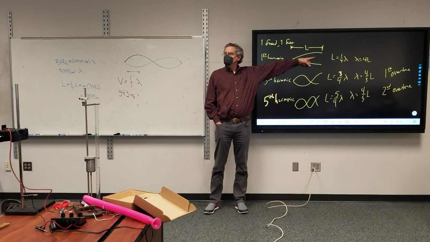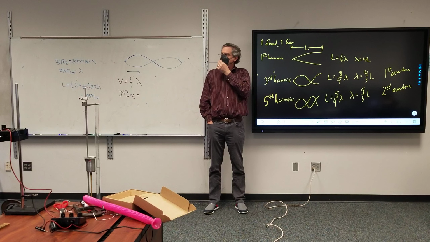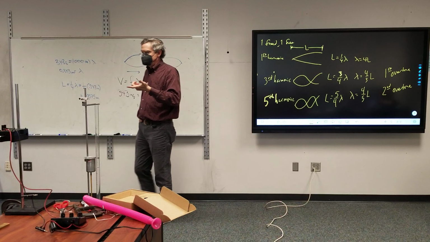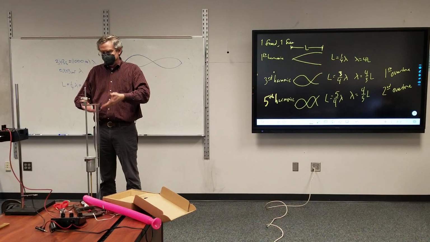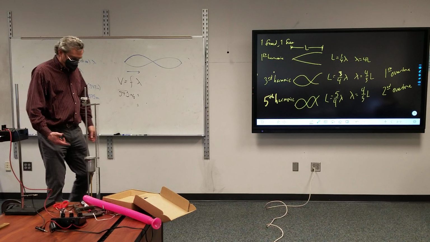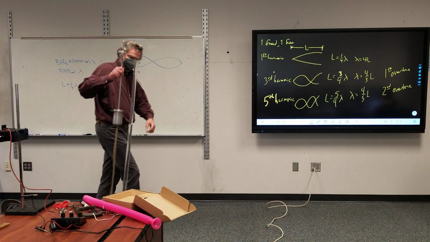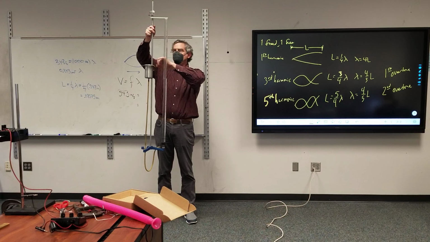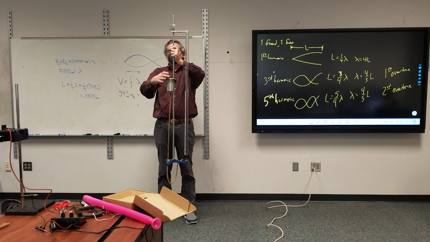Oh, I got node and antinode backwards. What would an antinode sound like? It would sound louder. Yes. So if we hit the right length, it should be louder. Now, to adjust the height, we adjust the amount of water. The water level in the pipe here should be the same as the water level in the reservoir. So if I have enough water in here, I can adjust the height of the water level just by raising and lowering the cup.